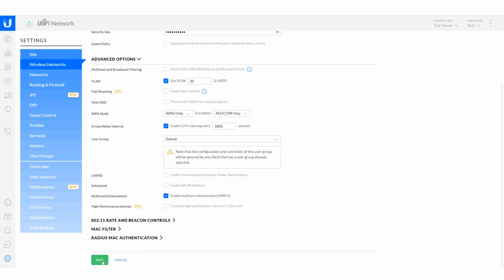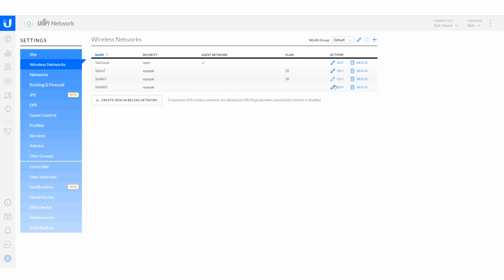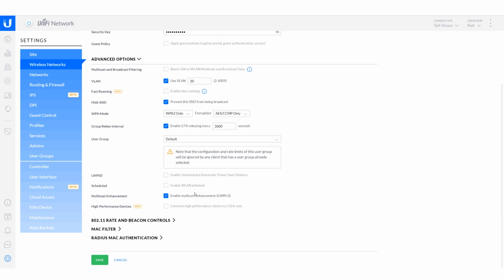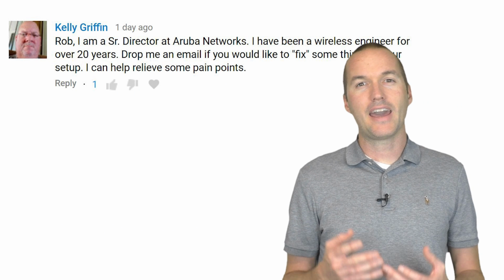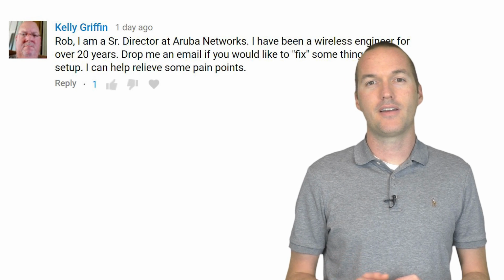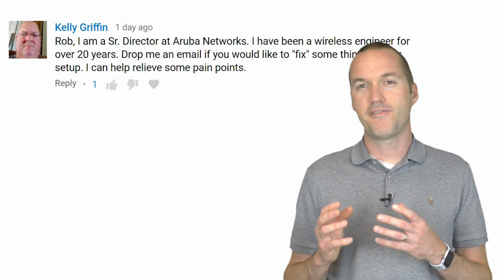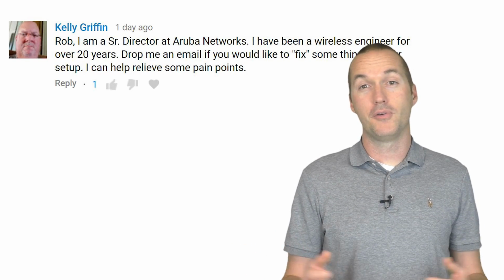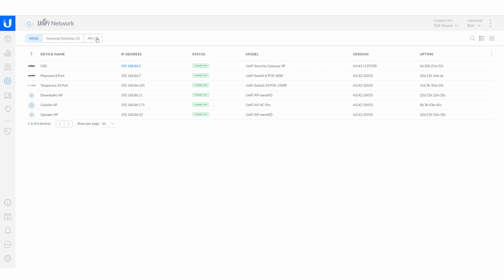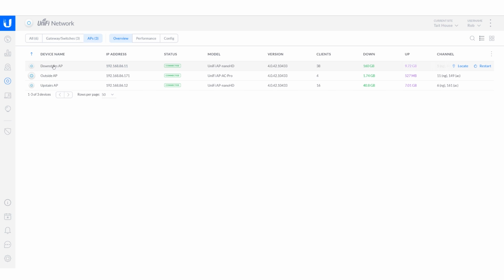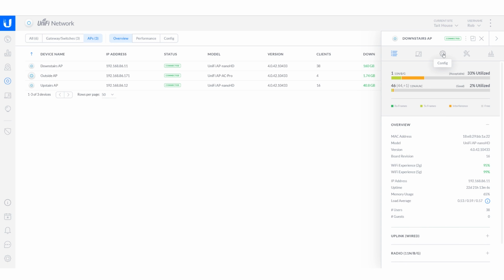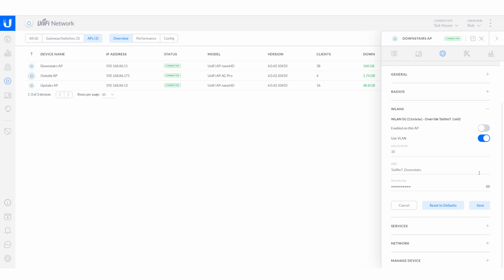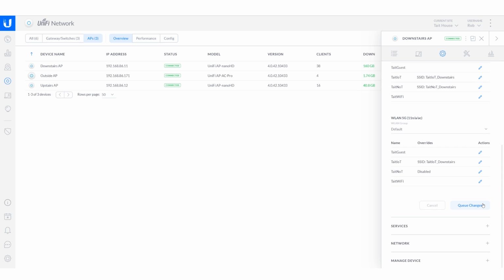Repeat this process for your NOT network, but assign it to VLAN 30. And then make sure that the LAN to WLAN multicast button is unchecked, and then enable multicast enhancement and press Save. While we're at it, I got a great suggestion to eliminate some unnecessary SSID broadcasting by disabling the 5 GHz NOT SSID, since none of my NOT devices are capable of doing 5 GHz. Do this by clicking Devices and then APs, then select an AP and click on the gear. Under WLANs, select the 5 GHz NOT network and toggle the Enabled on this AP switch. Then hit Queue Changes and then Apply.